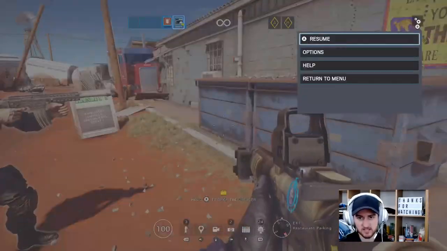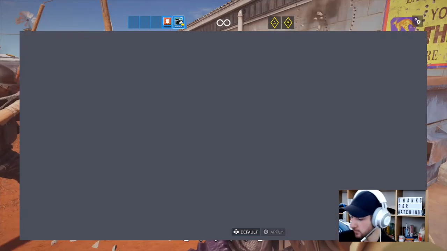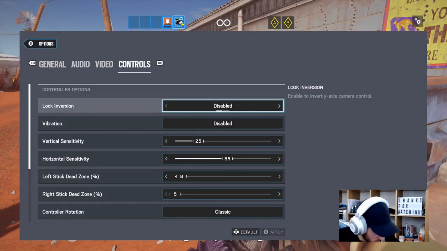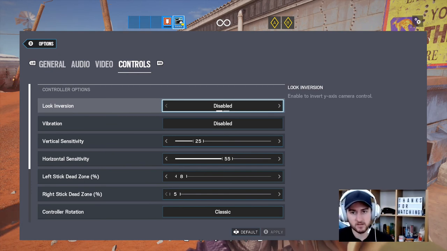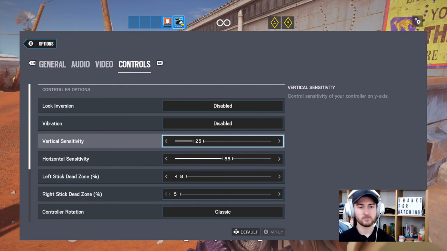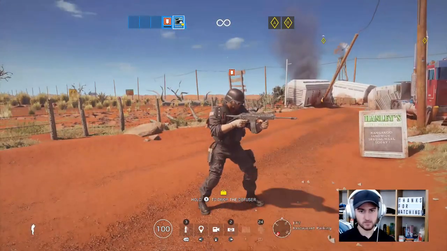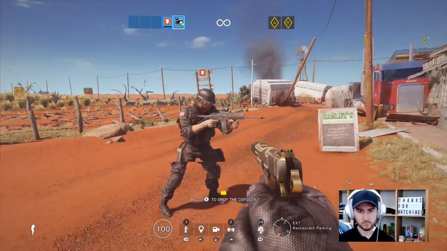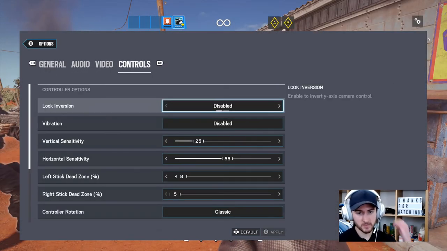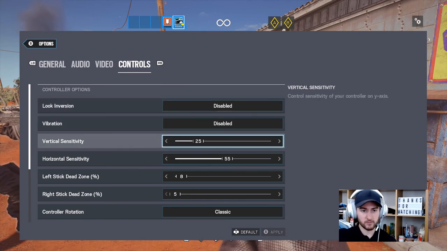Now, set your settings to mine. I'll tell you what my settings are, and I want you to switch your settings to mine, because this is a good baseline for anyone to start with, to be honest. So your vertical sensitivity is 25. Do you know how to get to them first? Yeah. Because you want your vertical to be quite low so that you can control recoil. Your horizontal is almost always going to be higher than your vertical.